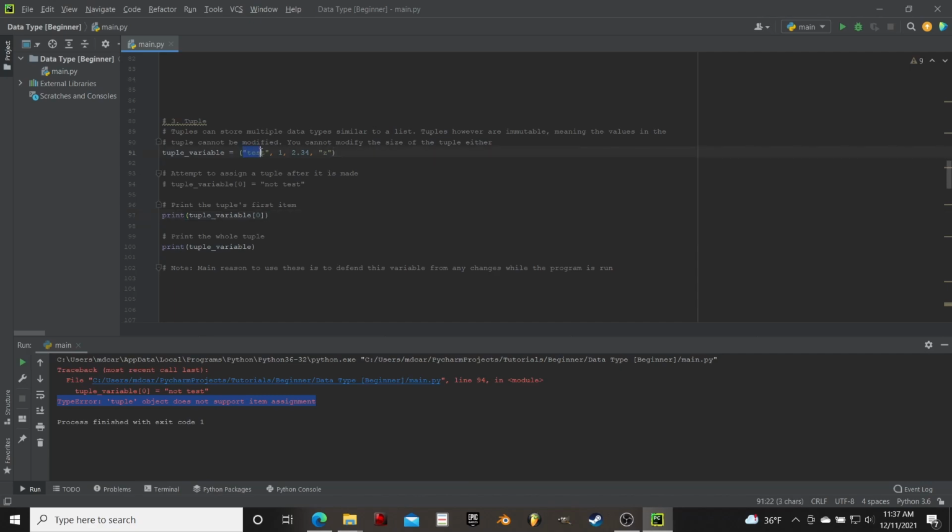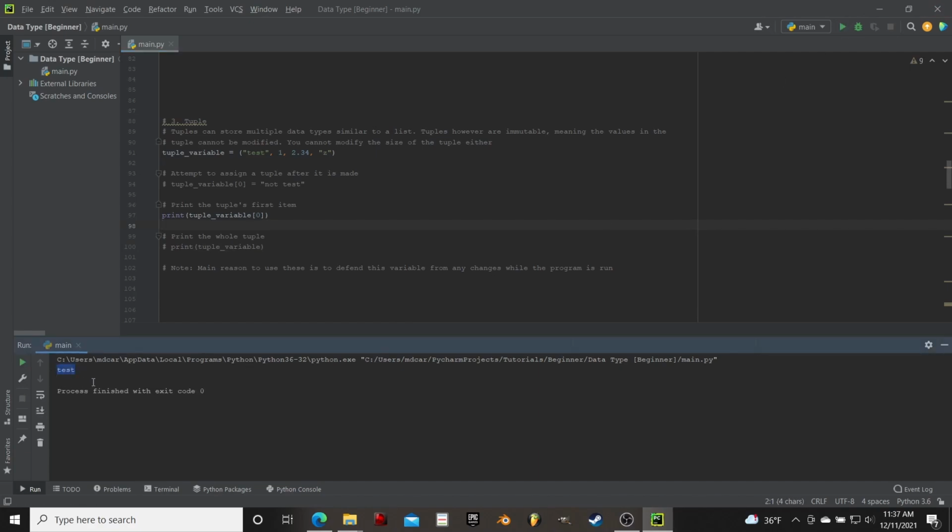How Python reads it is, this is item 0, this is item 1, this is item 2, and this is item 3. Anything outside of that, it's not going to understand. So if I put like 5, 6, 7 or something like that in here, it's going to give me an error. So let's just start off with 0, and it should return test. So there we go, it prints out test here, and then it prints out the whole tuple again at the bottom. I'll comment that so it's not confusing.